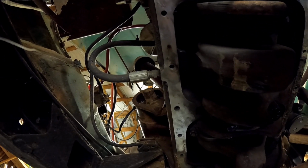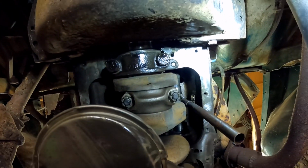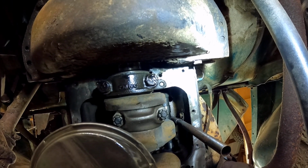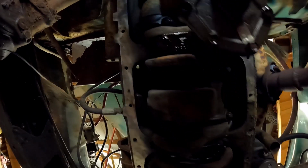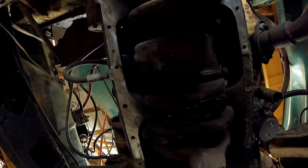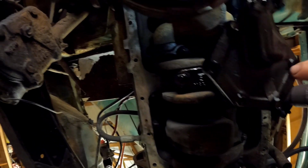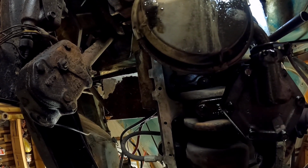But we've got to clean down there towards the timing cover, back here some, and get this all nice and cleaned up so that the oil pan slides back on it. All right, this all right here in the middle, this is all your crank, obviously. This is your money maker right here, your crank. Here's your oil pump, your oil pickup. Okay, this is your oil pickup. All this looks very good.